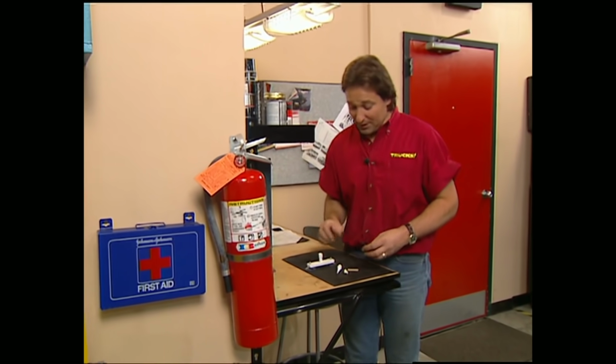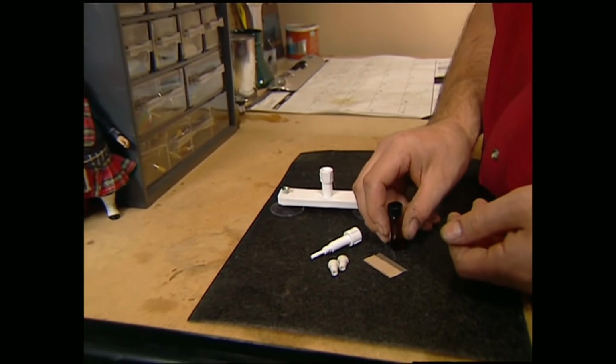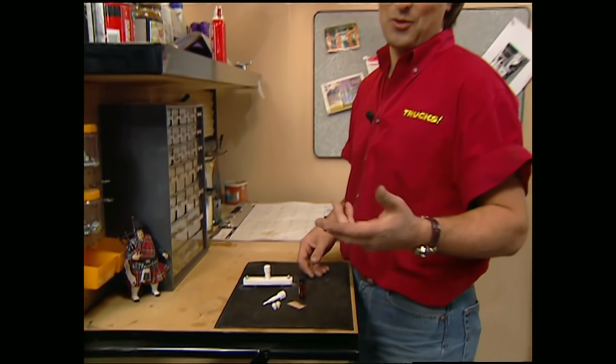Everybody knows that replacing a windshield is not cheap. The question is, do you have to replace the whole glass when all you've got's a little chip or crack in it? Well, the answer is no. The Eastwood Company's got a glass repair kit that allows you to make almost invisible repairs, and it keeps the glass from cracking any further. Now, the kit only costs about 20 bucks, and that, my friends, is a lot cheaper than replacing the whole glass.